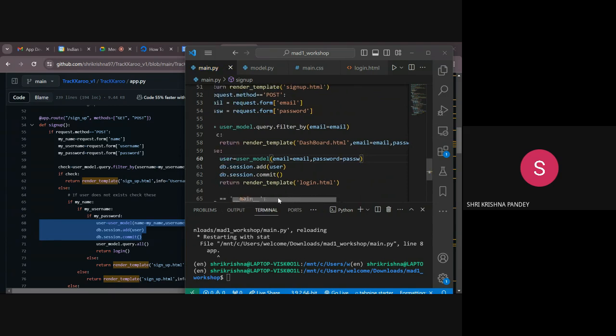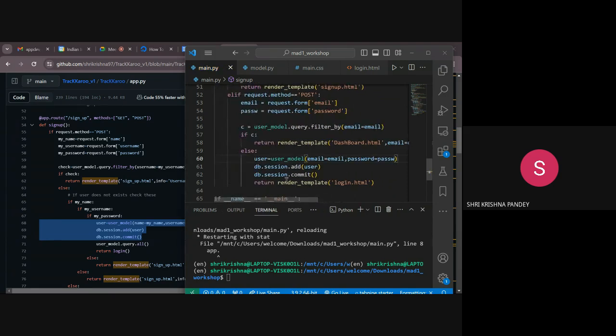Okay, and we will again go to the dashboard or to the login page itself. We will add and then commit, and let's see if it works.